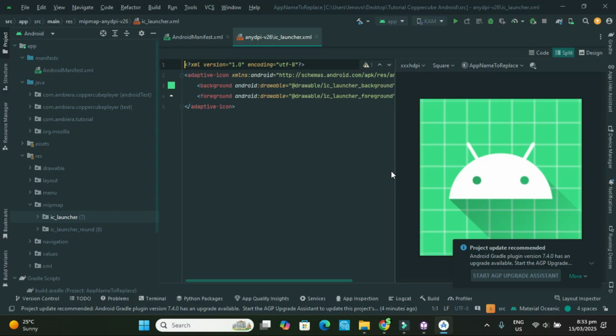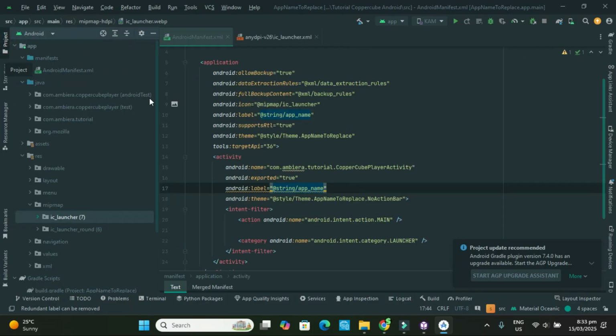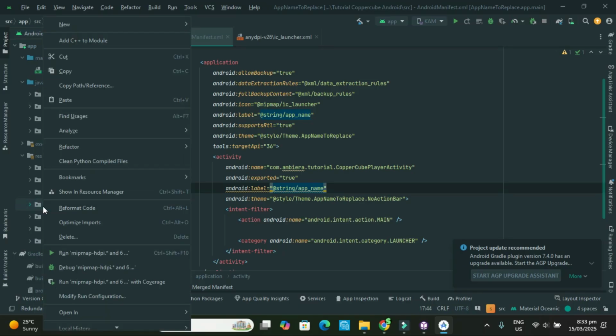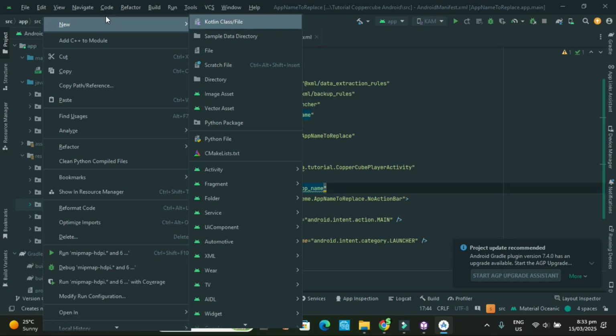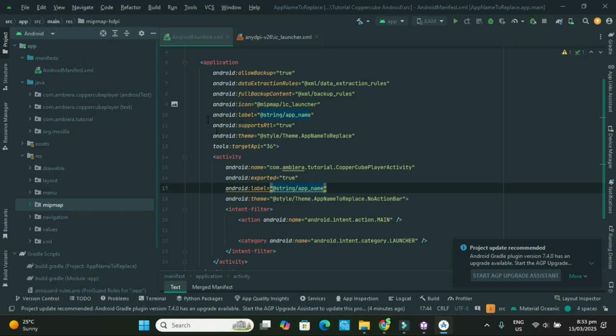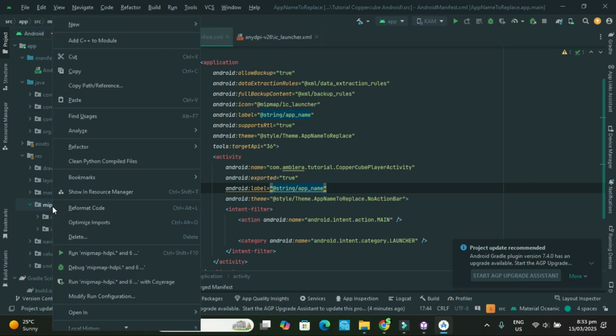Okay. So here we go. We go back to Android Manifest. Okay. Let me see. Give me a minute, guys. I totally forgot this one.